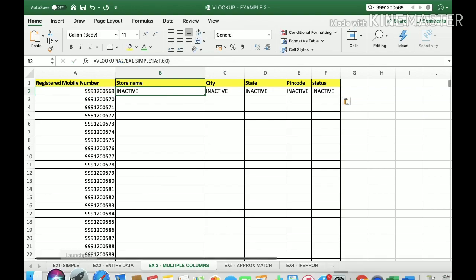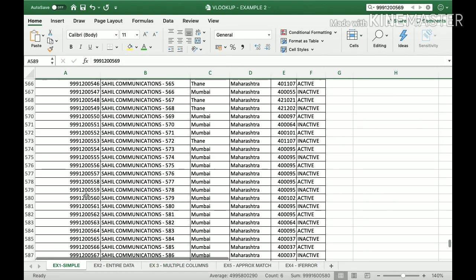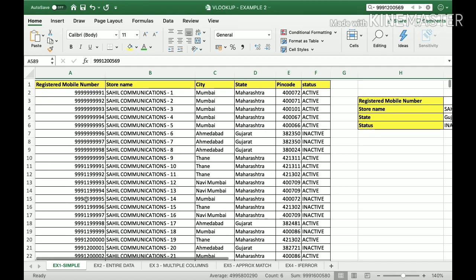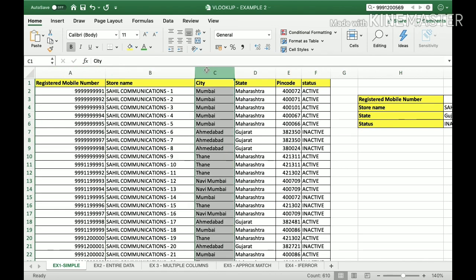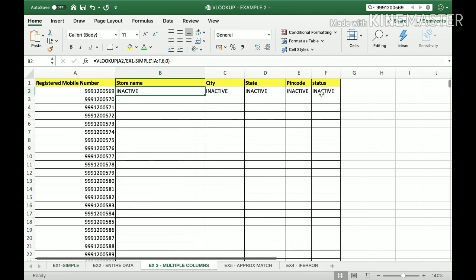We check, the store name value is in column 2, city is in column 3, state is in column D, pin code is in column E and status is in column F. So 2, 3, 4, 5, 6. So in this status it is already 6.